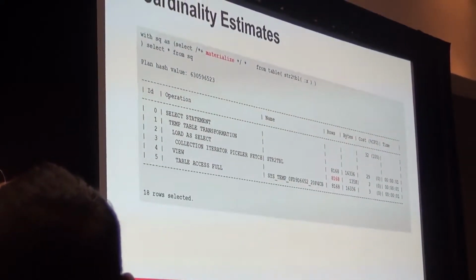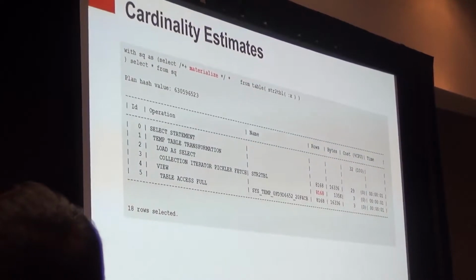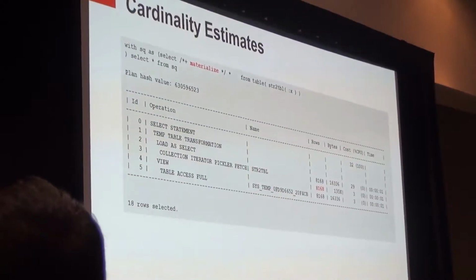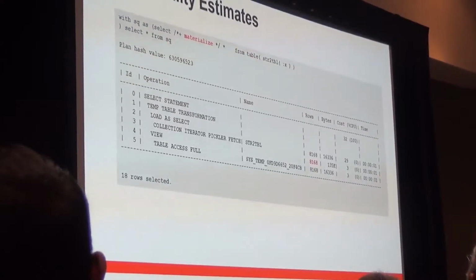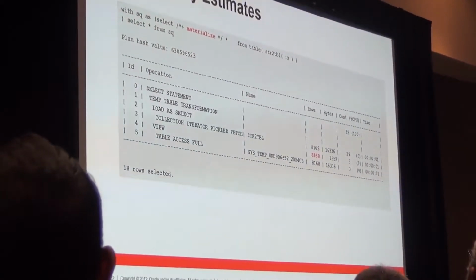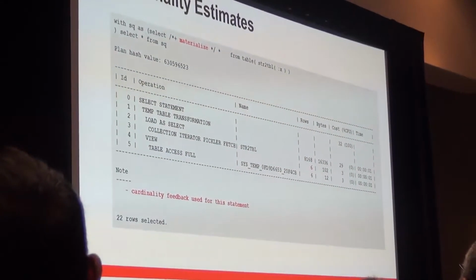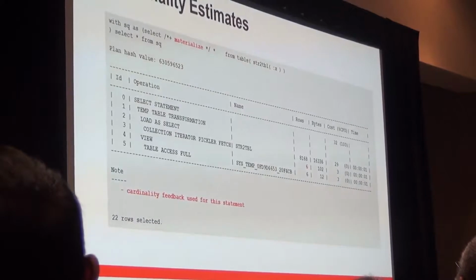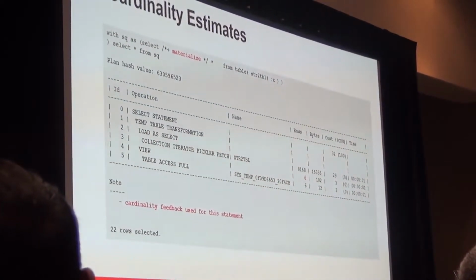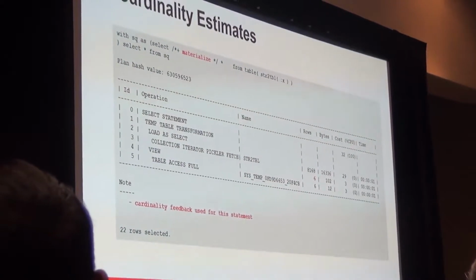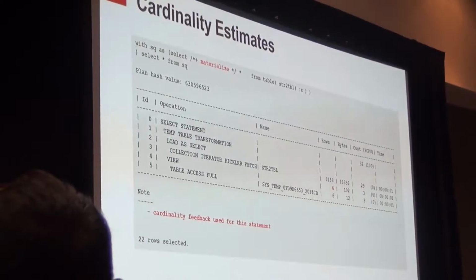The last one is to rely on another new 11G feature, which is cardinality feedback. Cardinality feedback is the ability of the optimizer to learn from its mistakes. So here I run the query the first time, and I've got 8,000 as the estimated cardinality. The second time I run the query, the optimizer knows it made a mistake and it fixes itself. So this has the upside of correcting the problem. It has the downside that we have to run the query poorly at least once in order to get it to work better again in the future.